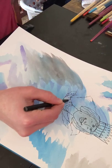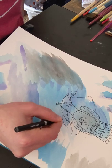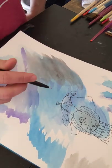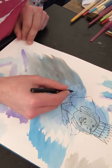I think I'll use this pen. This might be my first few days piece of work. I'm gonna use this pen to do this. Then I'll use some of the smaller pens to add a little smaller detail, I guess.